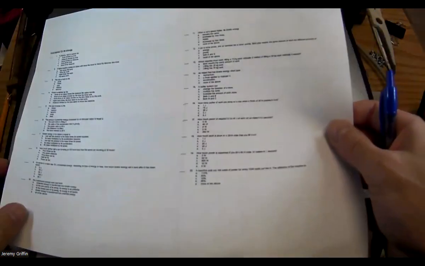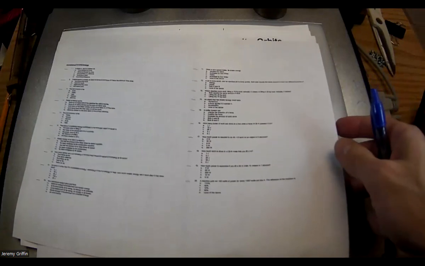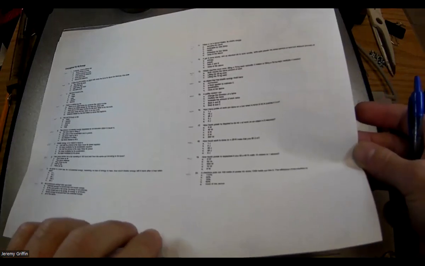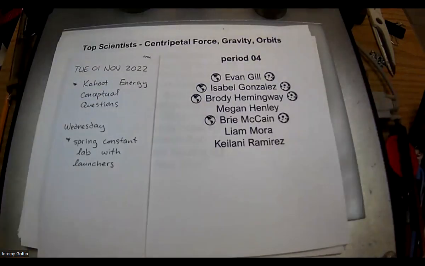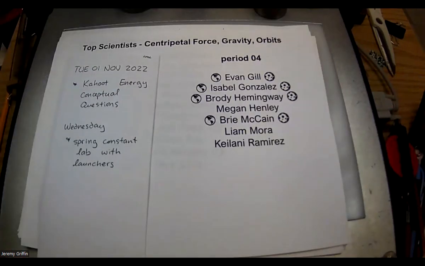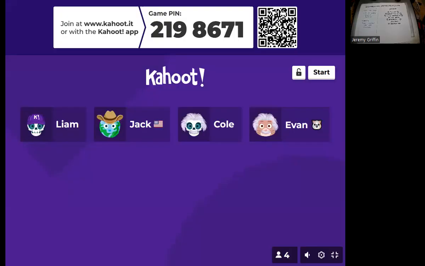But then on the other side of this paper are these 20 conceptual questions, and these are the questions that you guys are about to see on Kahoot. So if you're following along, that could be a huge help, because in a couple days I will get you guys your next quiz, and you guys know that a lot of the quiz questions come off these Kahoots. All right, so with all that, let me switch over here, share screen 2, and let's get this thing rolling.